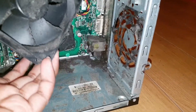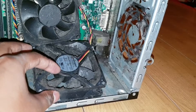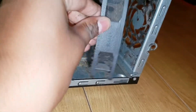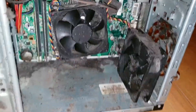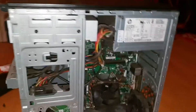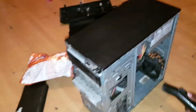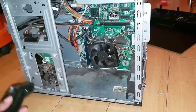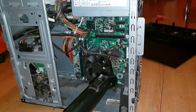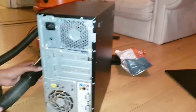Five years of use — this is how much dust a computer has collected. Normally a computer has to be replaced after every seven years, so we might still have two more years for this computer to be running. We're just going to be cleaning it and see if it's going to turn on. There are lots of motherboards and other stuff — on my previous video we were looking through the back and you couldn't see that much.